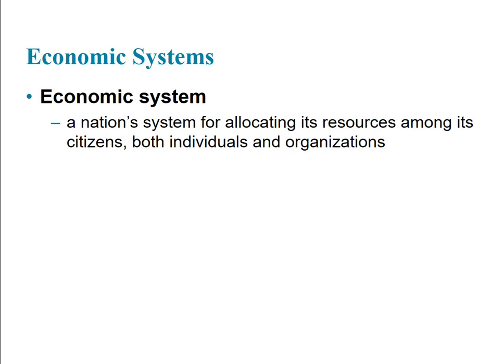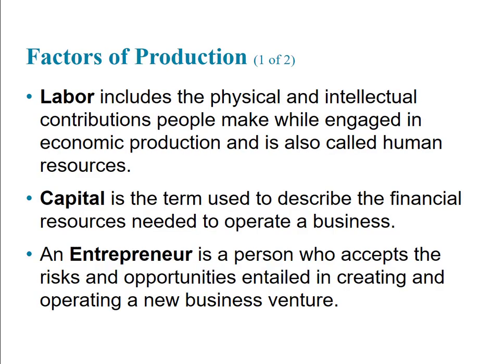Another term I mentioned earlier I wanted to make sure that I address, and that is called factors of production. And this ties in with what I just talked about with economic systems, because a basic difference between economic systems is the way in which a system manages its factors of production, the resources that a company or a country's businesses use to produce goods and services. And we focus on 5 different factors of production.